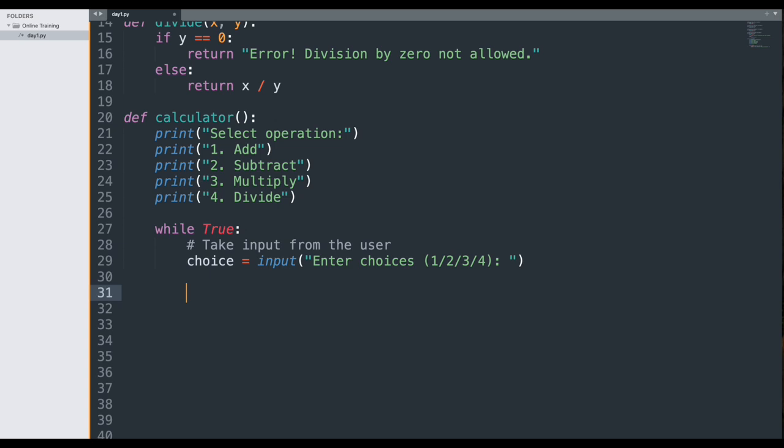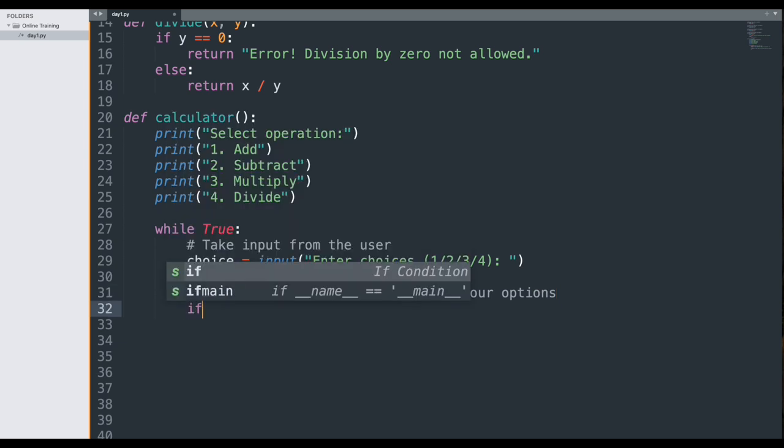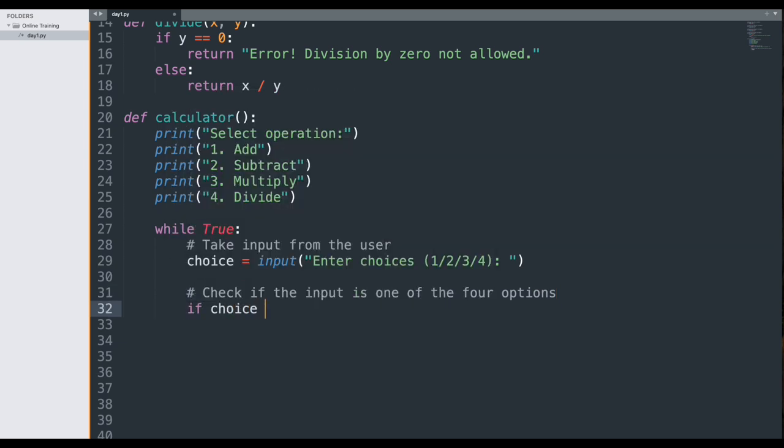Next, I will check if the input is one of the four options, because what if the user entered something else? So I am going to say if choice in, if the user's choice that they entered is one of these options, then what I will do is I will say number one.